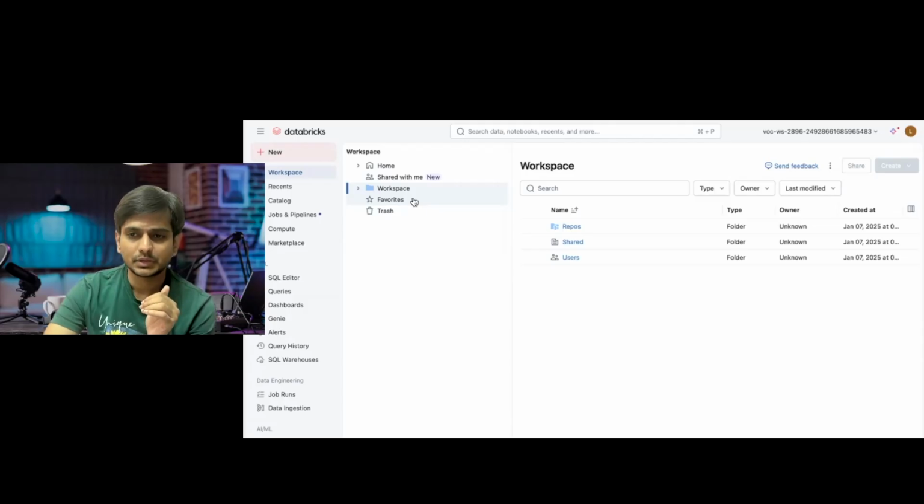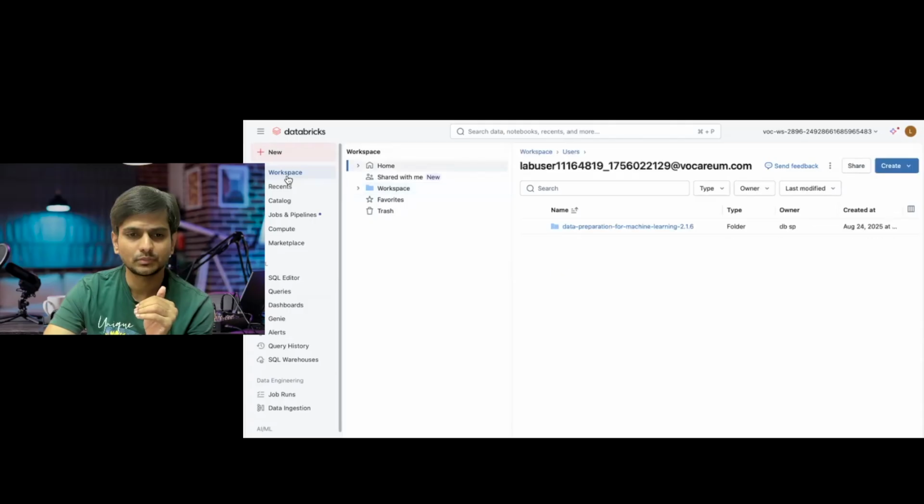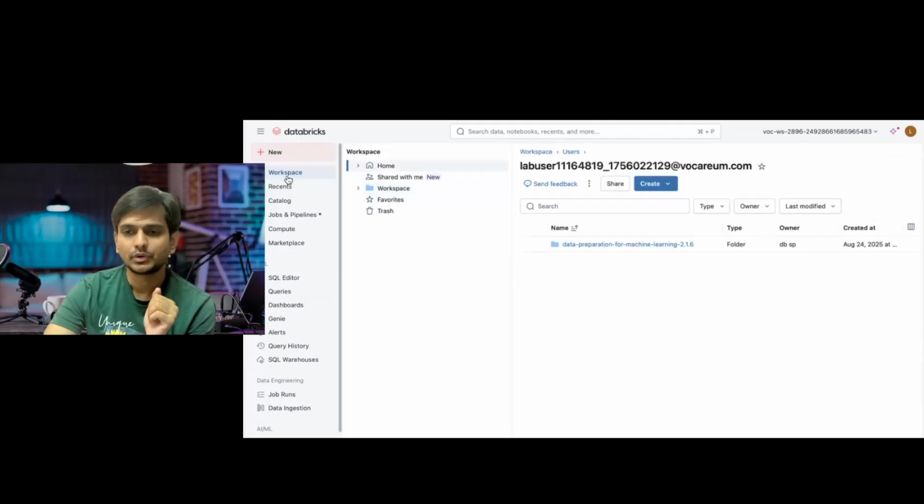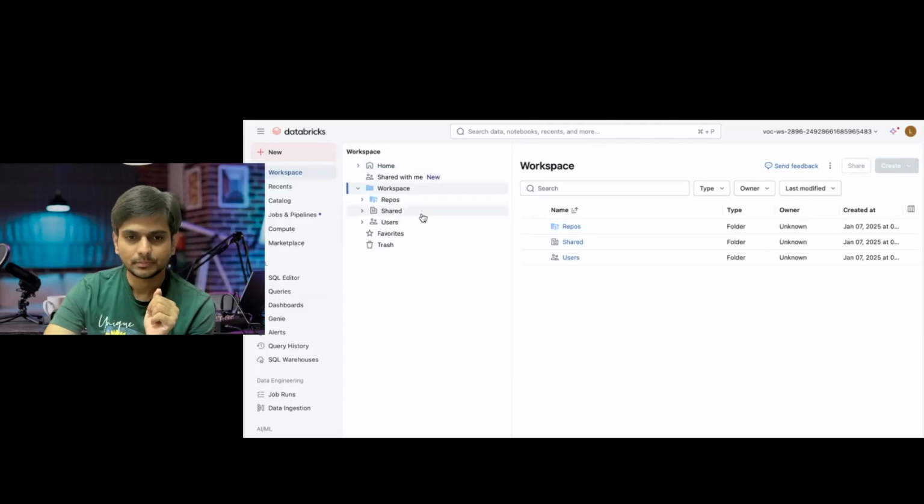The other aspect is that you need to have the practice notebooks with you. You can write the practice notebook code on your own, or you can use the code that is already written here. If you require these practice notebooks, I would recommend you to please send a mail request to the mail ID that is in the description, so that we'll be able to share the notebooks with you.